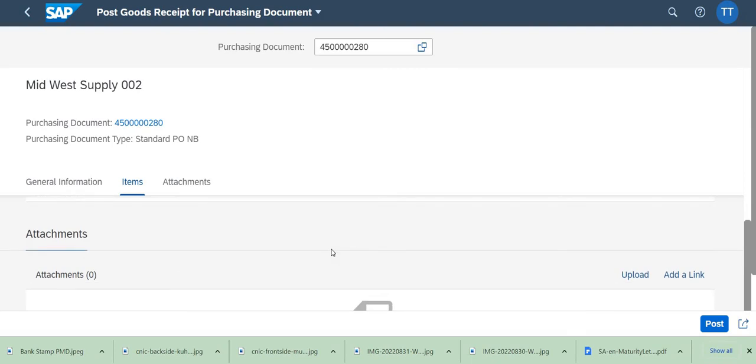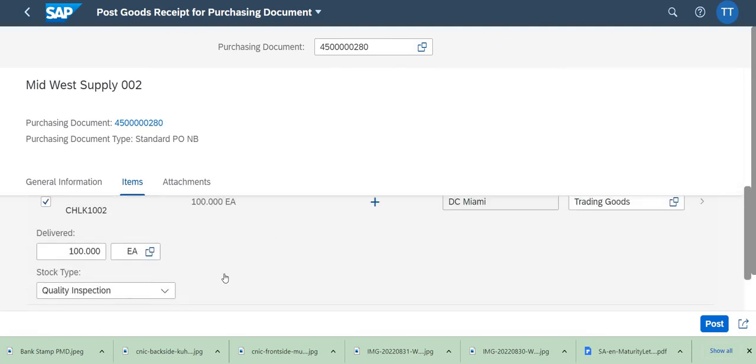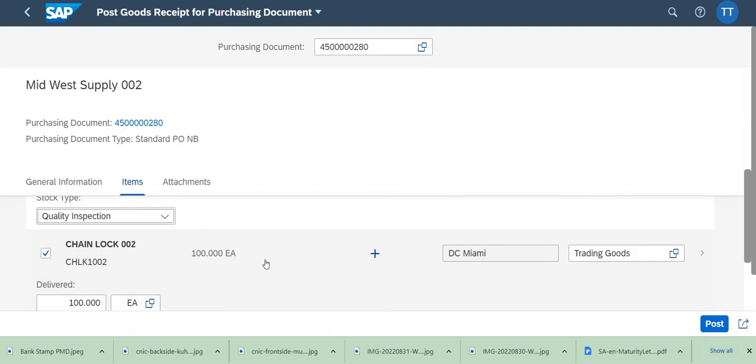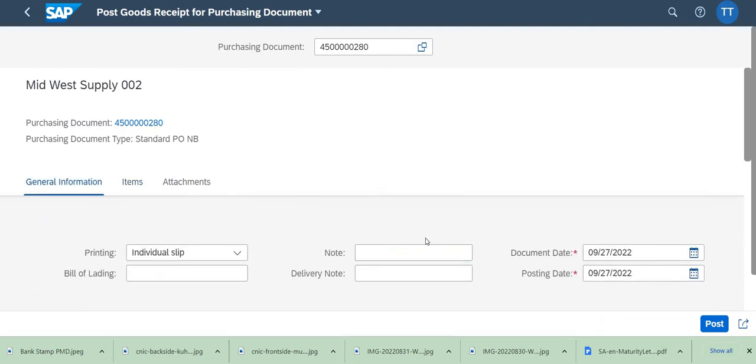Okay. After that one, select the delivery completed checkbox. So where is that checkbox? Here, somewhere, delivery completed.